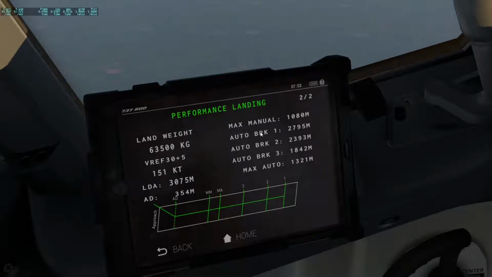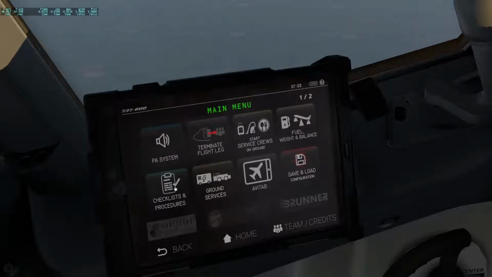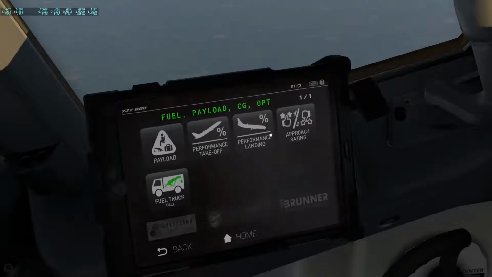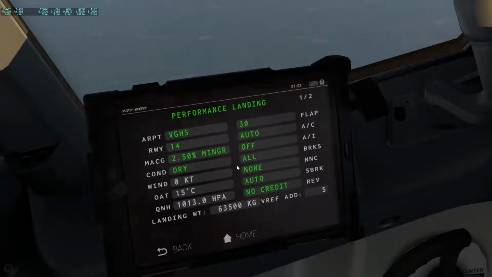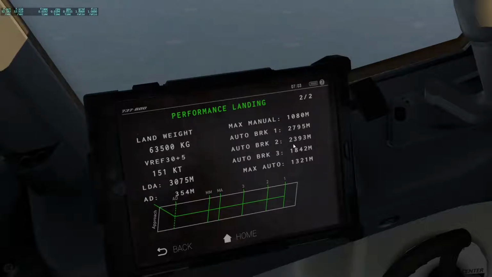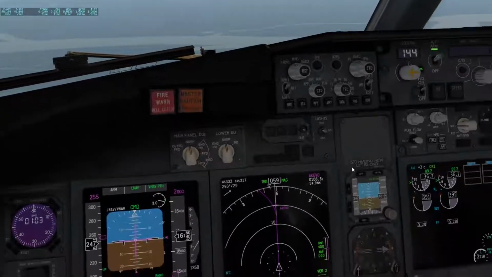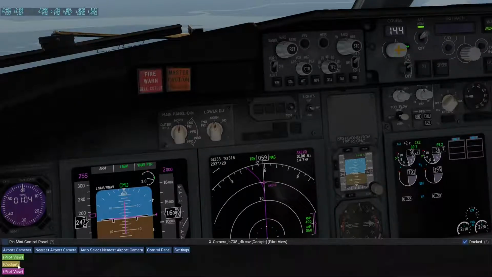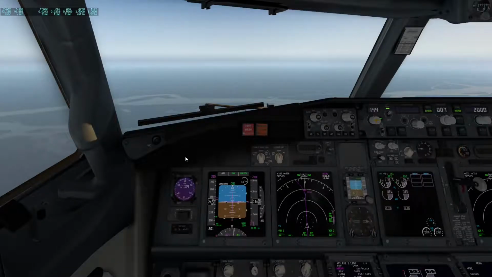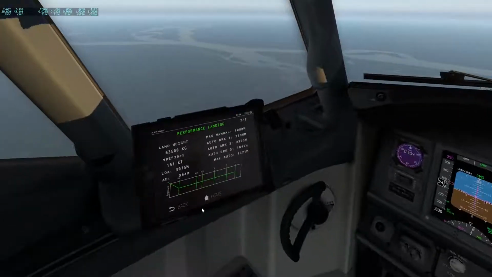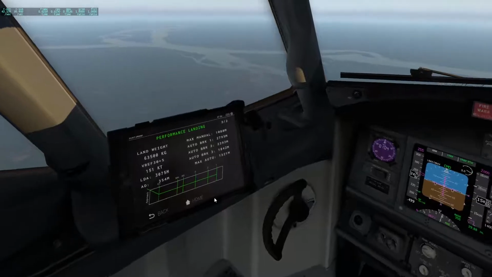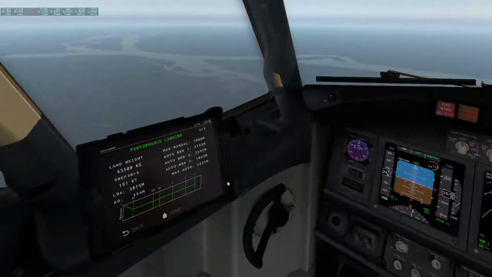So as you know, 3025 was basically our total runway length, and we knew that almost 3/4 of the runway is where we had to stop, right? So even if we take, let's say, autobrake 2, we will make it very easily. So just for safety's sake, we're going to keep it autobrake 3, and we're going to put less pressure on our manual braking. So 151 is the landing final speed, which we're going to target as we land.